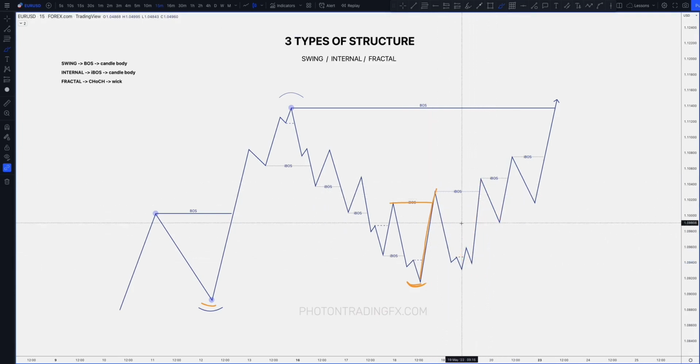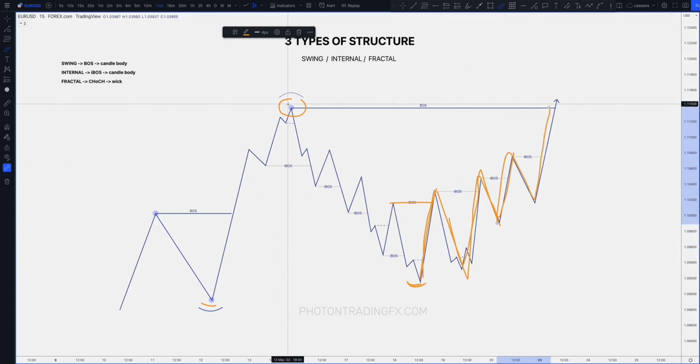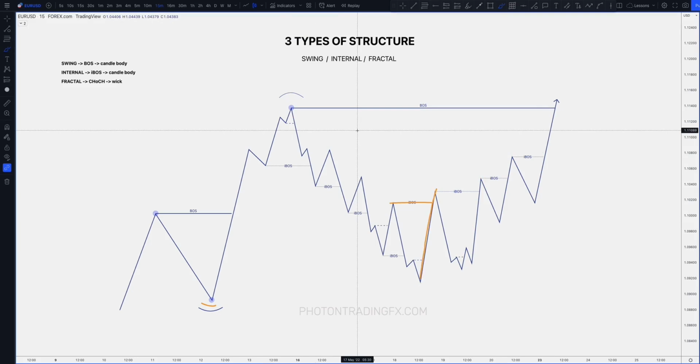Now, the expectation, and this is a nice little rule to have, a nice systematic and mechanical way to think about this, not a guarantee, just a system to follow, is that when you get that IBOS to the upside, and the internal structure is now aligned with the bullish swing structure, we use the simple rule that we expect this bullish internal structure to continue all the way up until it takes out the weak swing high. Once this aligns with swing structure, we expect it to continue. We do not expect these lows to be breached. We expect that internal trend to continue until that high is taken out. So that's the rule to use.